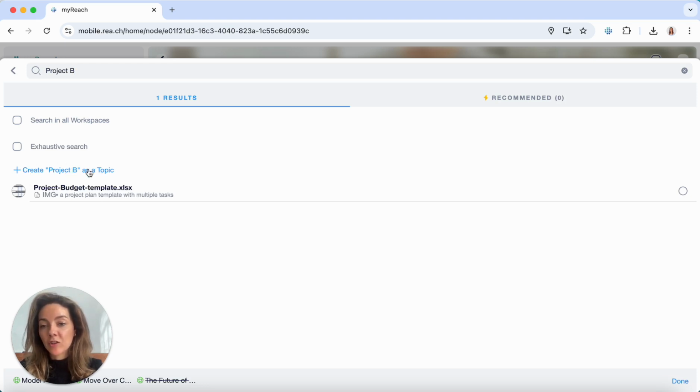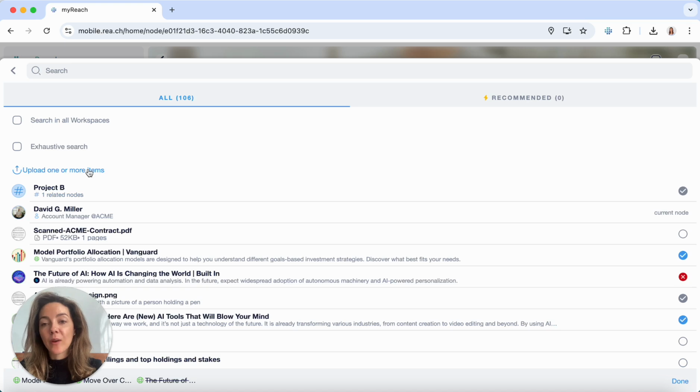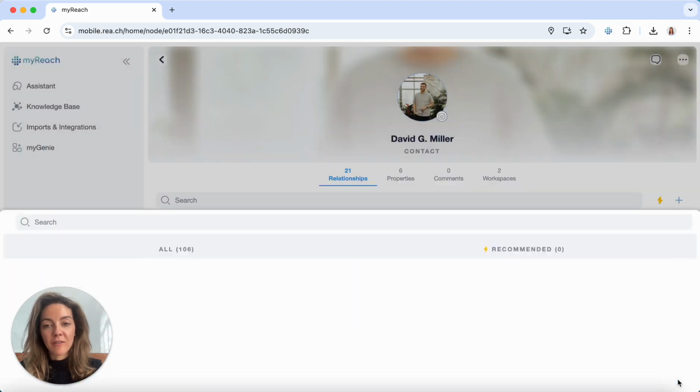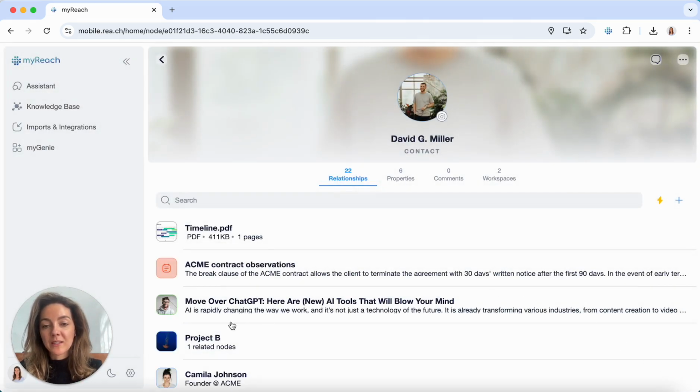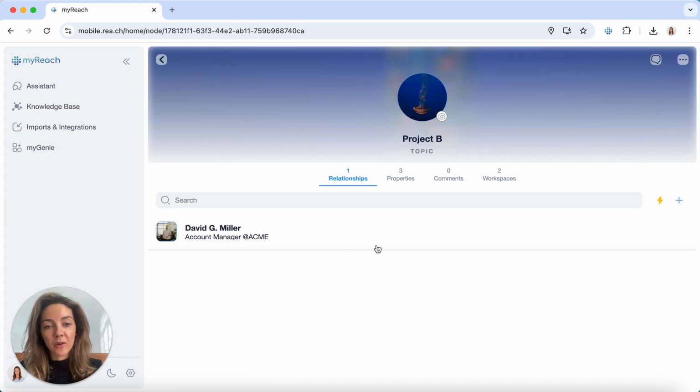Create it as a topic, click on it, and it creates the new tag project B, connects it automatically, and you can then continue on from there. As you can see, you've got project B here, it has been connected. There's a new tag created for it, a new topic with the connection to David Miller, and you can add any other connections or see which ones the AI is recommending to you, and so on and so forth.